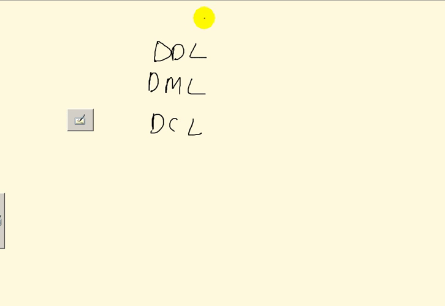In DDL, we can create a table. The best thing we can do in DDL is create. You can create a table, you can create a view, okay, and you can create synonyms. We'll see that later on. And in data manipulation language, you always manipulate your table. You want to update your table, you want to modify it, you want to do a lot of things. You want to add another column to it, okay. You want to delete a column, you want to add a constraint, you want to delete a constraint, okay. You want to modify something.